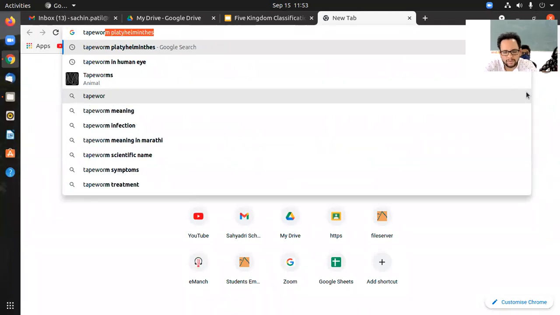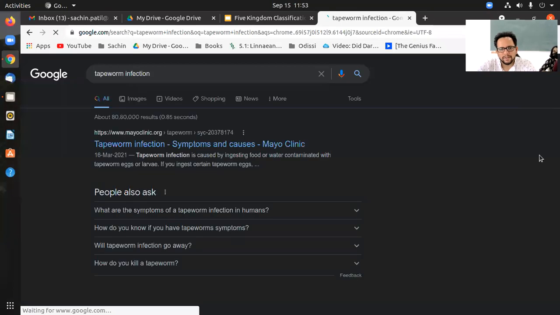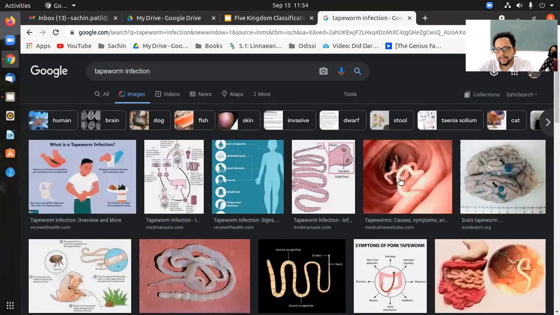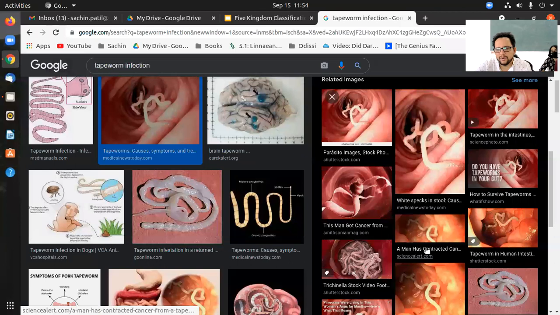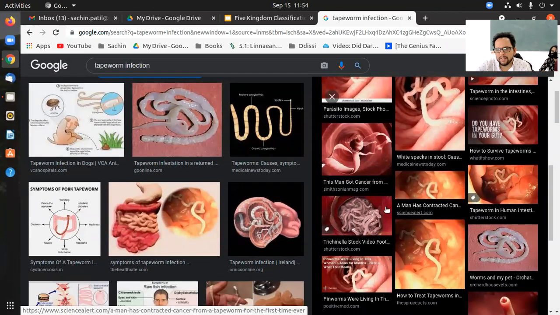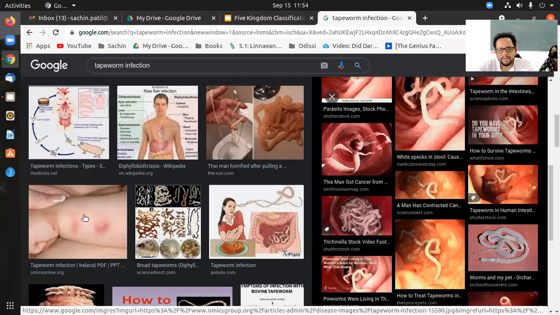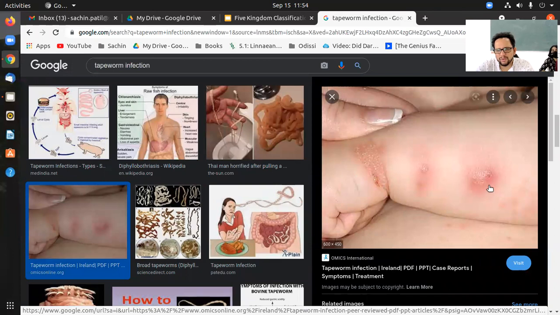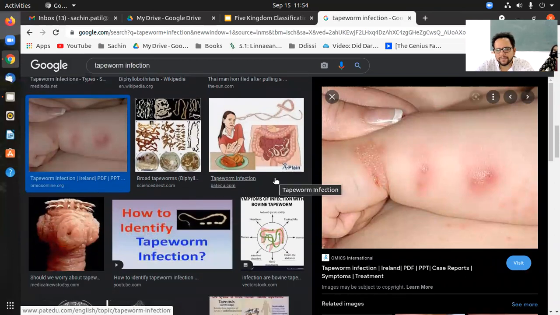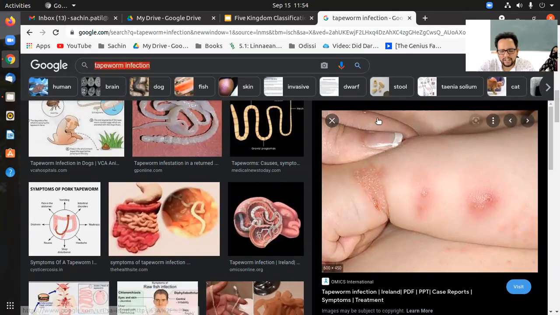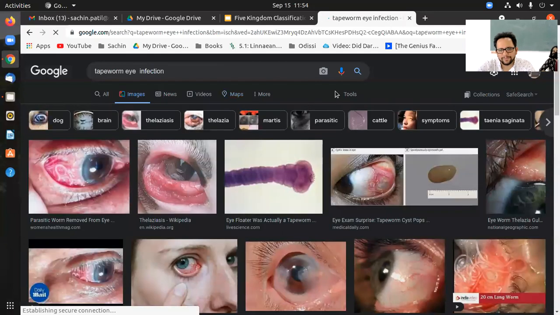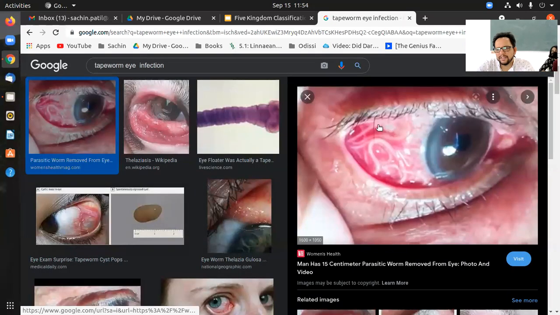So if you want me to show you tapeworm infection, you can see this, right? Yeah, it's not that bad. So all these are actually tapeworms, like you can see quite a few. Most of these are usually tapeworm infections. It can even go to the brain, right? I doubt that, but there is a chance, especially if I show you the eye infection. You can see here, this is the kind of tapeworm. Yeah, it's growing. It's not bad. How did they?